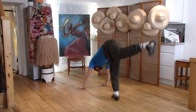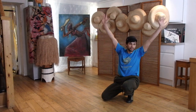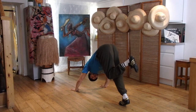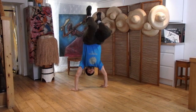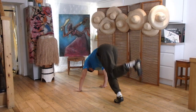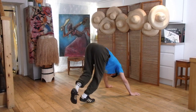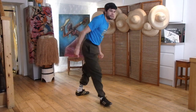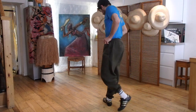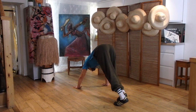Same one. From here, this time, we go a little more narrow with the hands. Not so wide. A little more narrow. You can have soft elbows here. And it's push, land. Push, land. Beginners, do a little kick. Look. Beginners, do a little kick and land. Let's go. With me. Get ready.